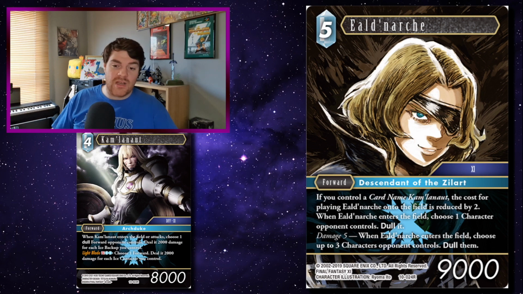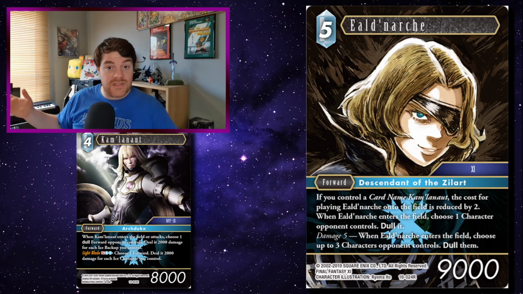Eeld Marsh. So yeah, I mean, these cards didn't even really get played that much when they were released, but if you control a card named Kam'lanaut, the cost for playing Eeld Marsh onto the field is reduced by 2, so it then becomes a 3 CP 9k forward, which in and of itself is perfectly fine.